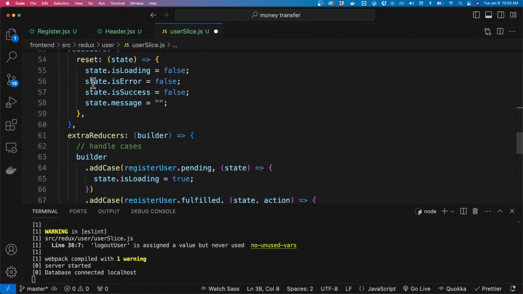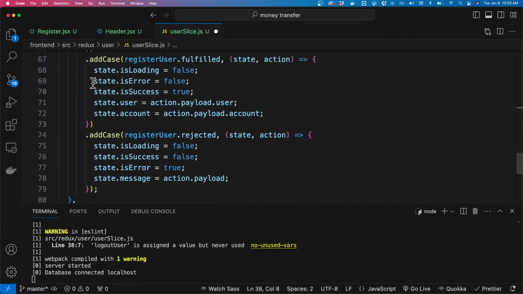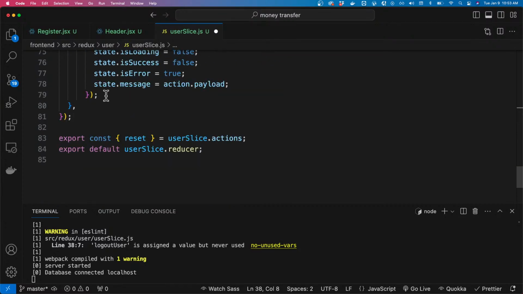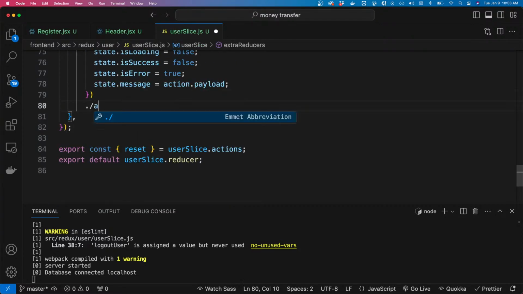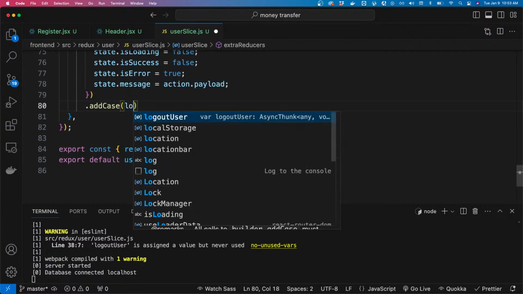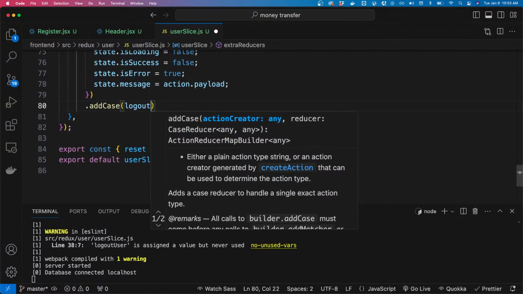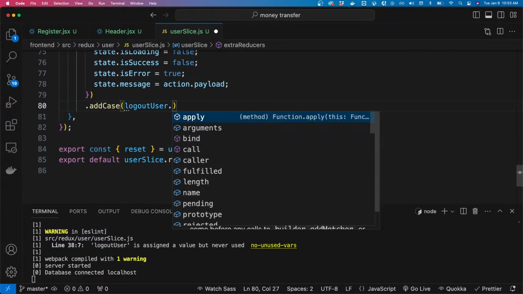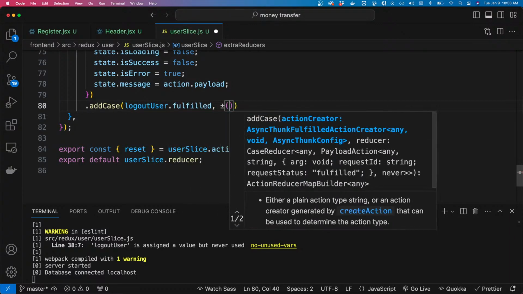Cool. So let's handle the cases for when there is a logout. Let's add case logout.fulfilled.